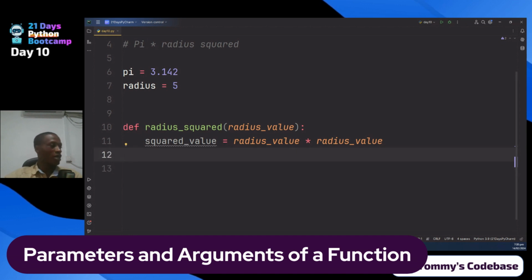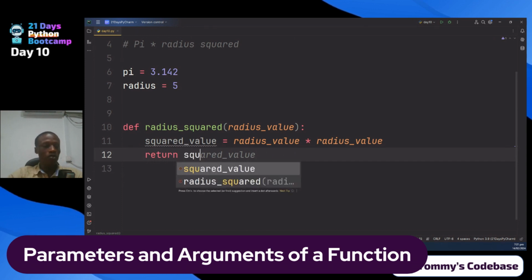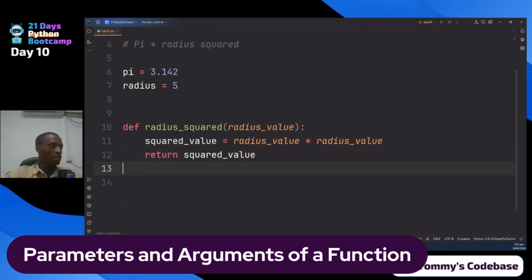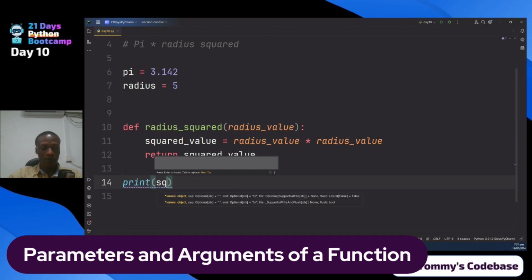So the creator of PyCharm thought of this, and then in all programming languages, we have the return statement. So if you want to return something from the function and make it accessible anywhere in your code, like in the case where you wanted to print the squared value, you just say return followed by what you want to return, which in our case is the squared value. So now if I come back here and then I print again, what gave us the error at first?